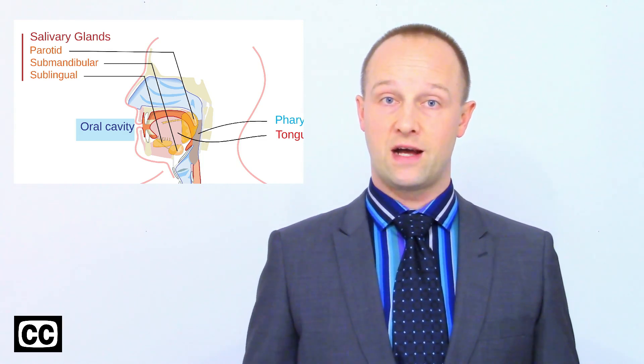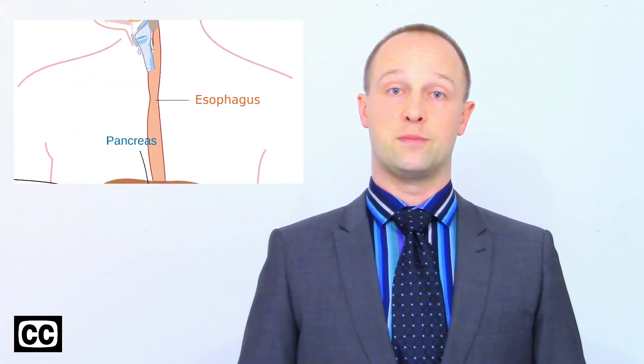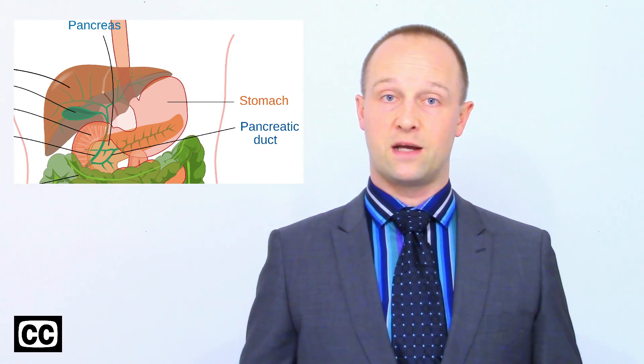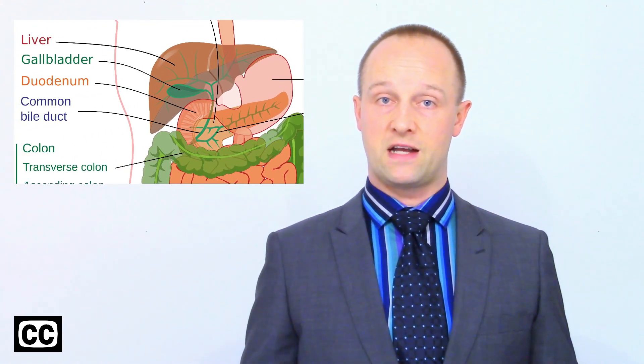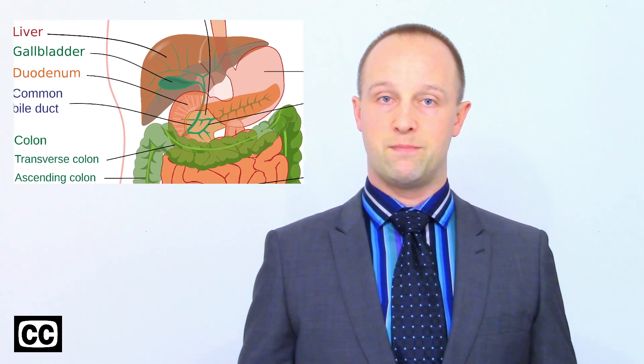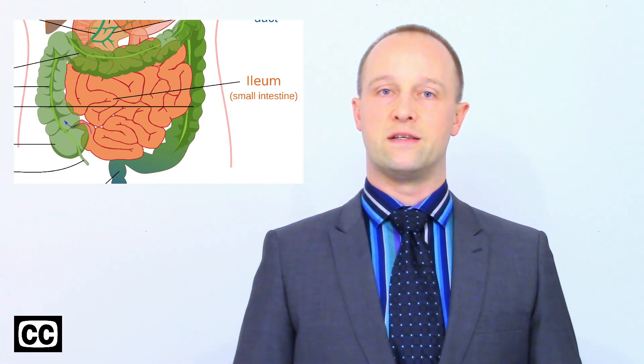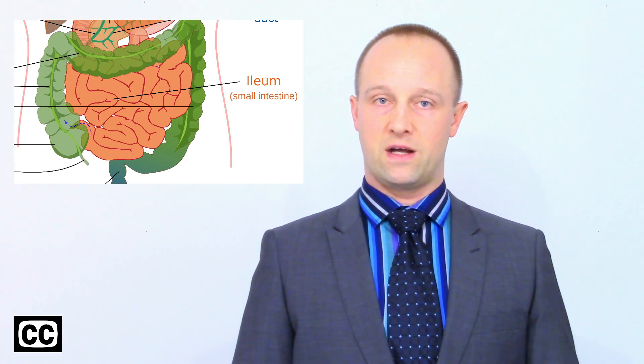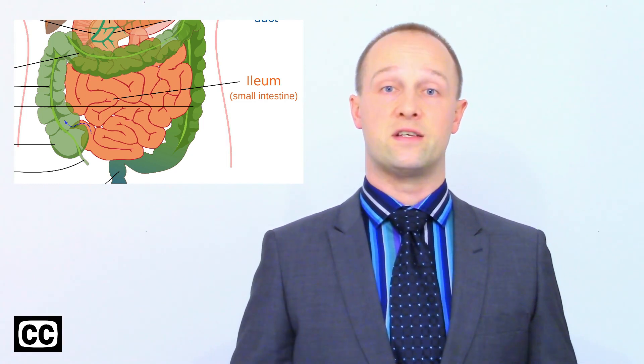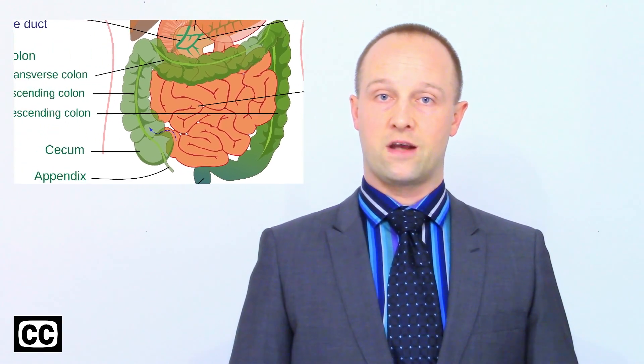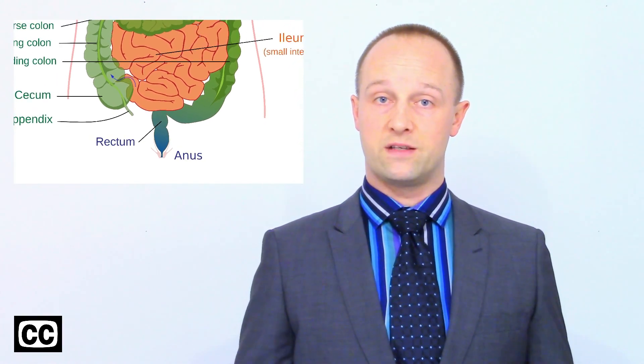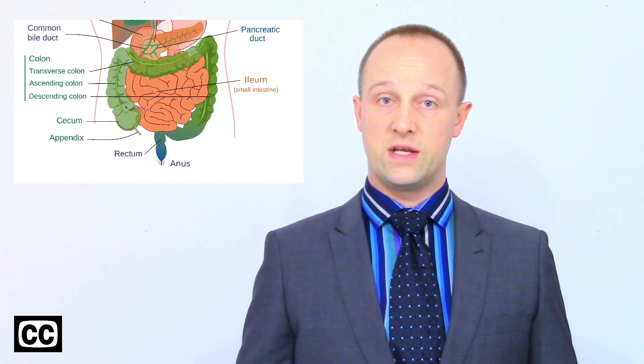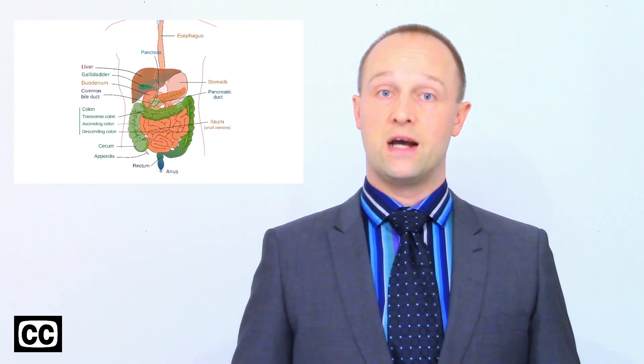Lightning round! We chew food in our mouth, which is mechanical digestion, plus enzymes from the salivary glands like amylase begin the chemical digestion. The food passes down the esophagus, helped along by peristalsis, into the stomach acid. The low pH there denatures enzymes in bacteria and is also necessary for our own enzymes like pepsin to work. From there, bile from the gallbladder neutralizes the acid in the duodenum and emulsifies fats, and more enzymes are added by the pancreas. Peristalsis again passes the mixture through the ileum, the main part of the small intestine, where nutrients are absorbed into the bloodstream across the ileum's huge surface area due to the villi and microvilli. The nutrients are dissolved and transported in the blood plasma to cells where they're assimilated, and the indigestible waste passes into the large intestine. The colon reabsorbs water and electrolytes, the rectum stores the feces until you can make it to the toilet, and the feces is then egested through the anus. Cholera is a bacterial infection from dirty water which causes chloride ions to increase in the small intestine, forcing water out of the blood plasma by osmosis and causing dehydration and diarrhoea.